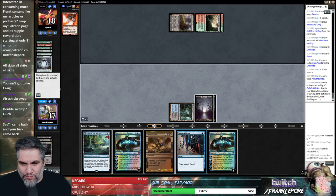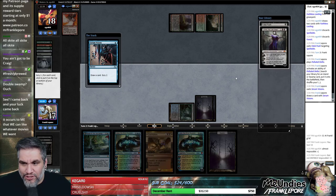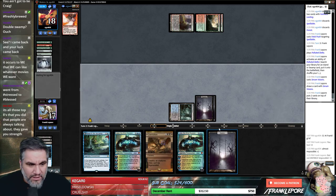Actually, we're just going to play Serum Visions here. I want to be able to set up lands for next turn to hit a Jace. Well, that is a land. Actually, we're going to keep all these. So next turn they can go Erratic Cyclops, which means we probably want Fatal Push, and yeah, this is fine. We don't have a way to trigger Fatal Push, though, do we? Oh, we can just Damnation if we really need to. Yeah, that's fine.